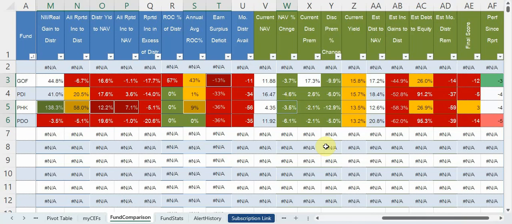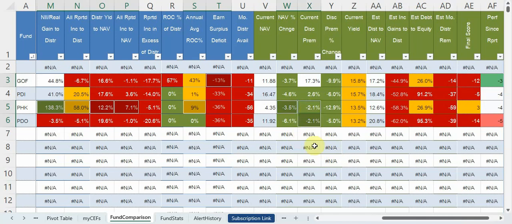However, closed-end fund mastery actually views discounts to be more favorable, and the bigger the discount, the better, on the condition that other criteria are met, which are too numerous to go into in this video. So we're going to leave that for another day. However, as I stated, because closed-end fund mastery does consider the discount to be the better option, PHK ties with PDO.